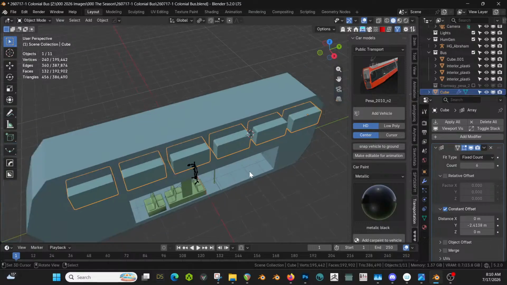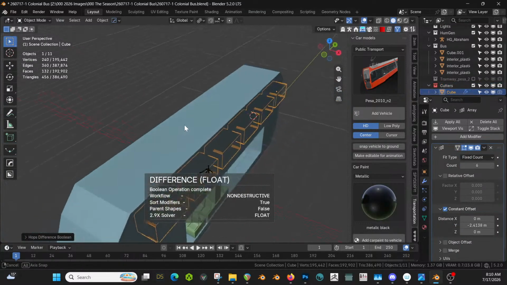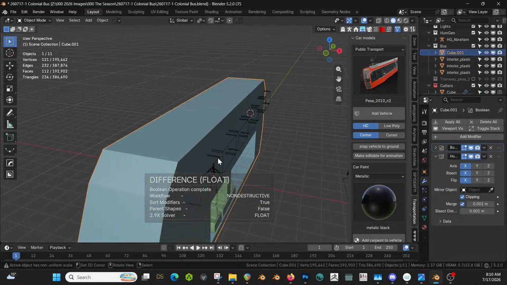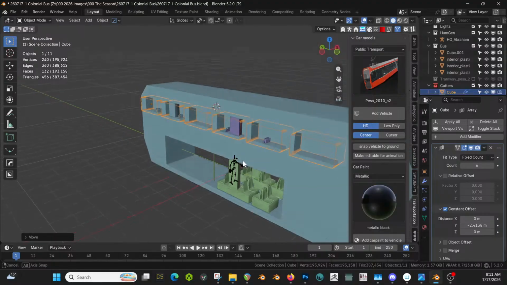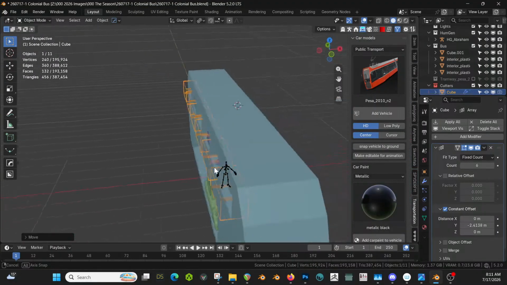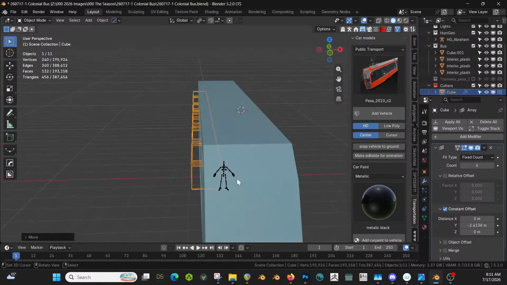Great. And control minus. And yes, I was on the wrong side. GX. We have window. Kind of want to just go all the way through though. So let's just edit it.